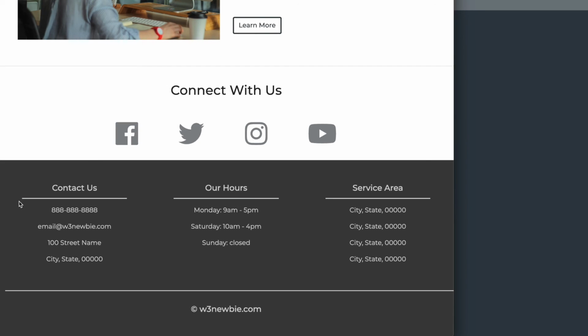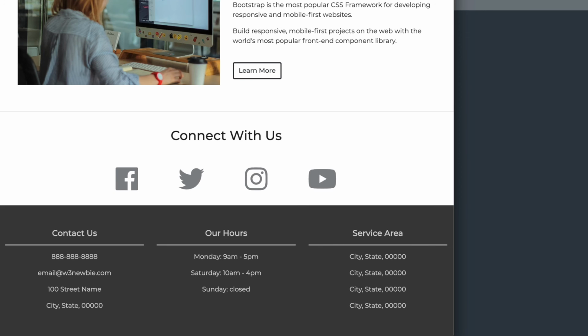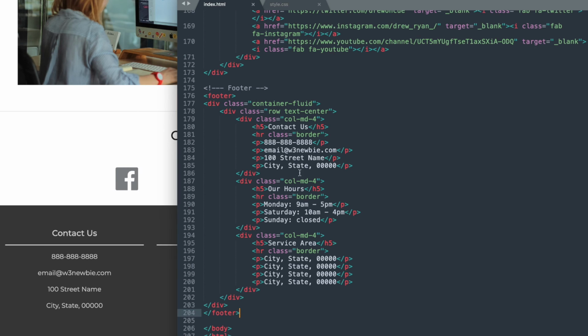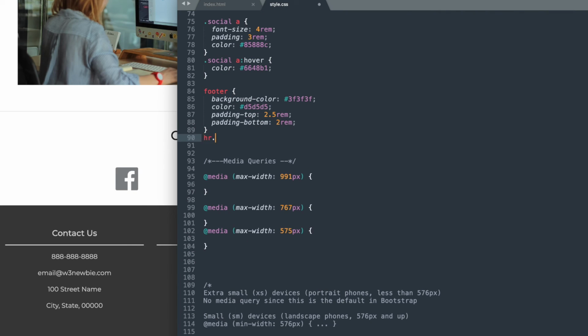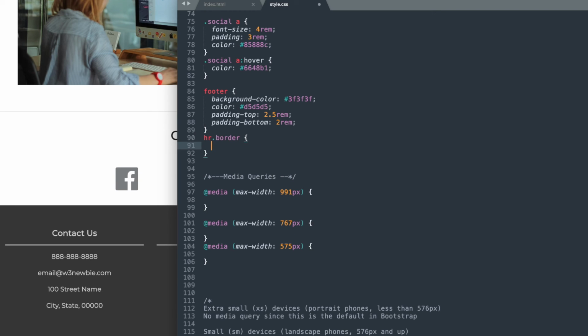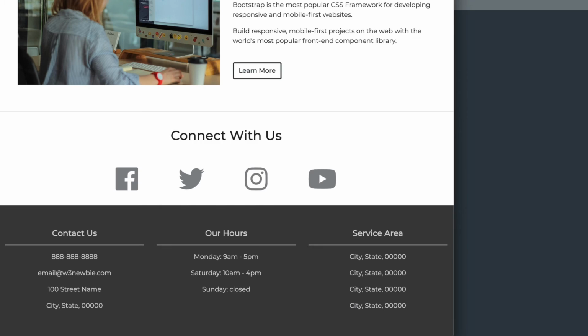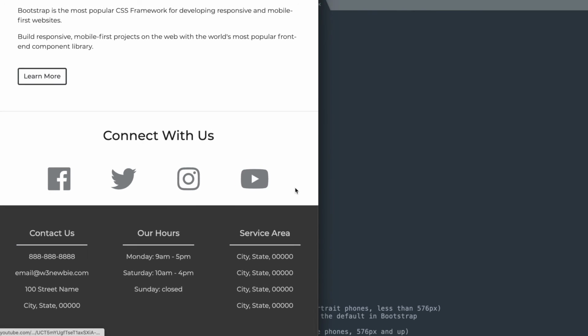Okay, so that looks good, except for that horizontal rule is kind of wide. So let's go ahead and narrow that by referencing that border class that we added to it. So we're just going to say hr.border, and then let's give it a width. So we're going to say width 75%. And then it should already stay center for us, which it does. So that's good. Okay, so that's all done until we get down to the socket portion of the website.